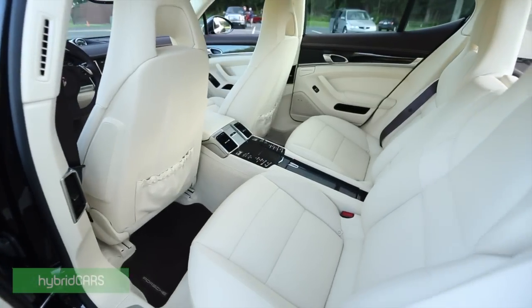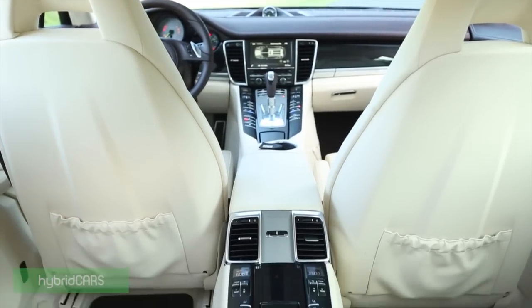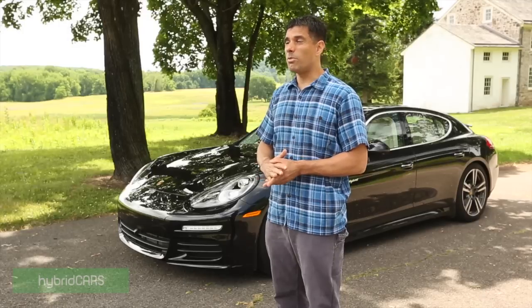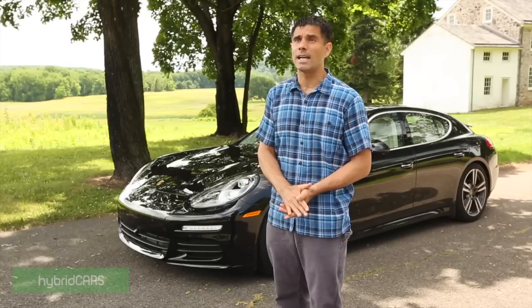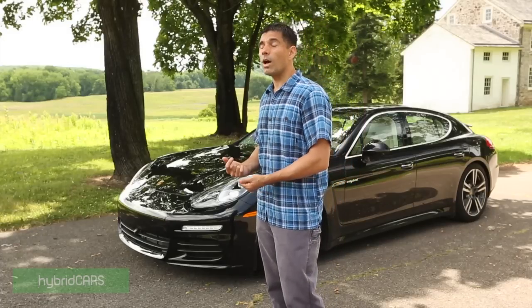I mean, all four of the seats are heated and cooled. They have air conditioning vents, climate control, and all kinds of neat things, and servo motors throughout, and it's a totally techie experience. Theoretically, you could run this around town like a commuter car, like a plug-in Prius. That's about the electric range this thing has, about 16 miles realistically. Drive it a little bit hard, do a little spirited driving, and you're going to be around 10, 11, 12, maybe less of electric range. This is a qualified decision.